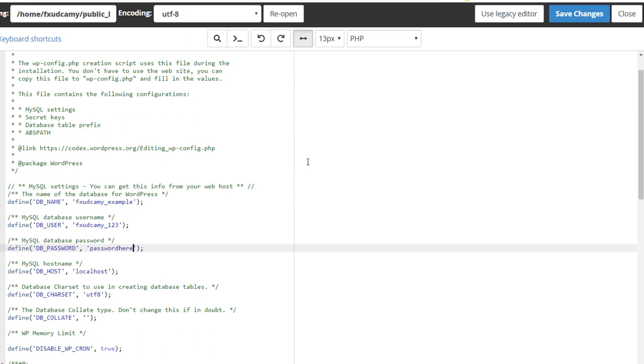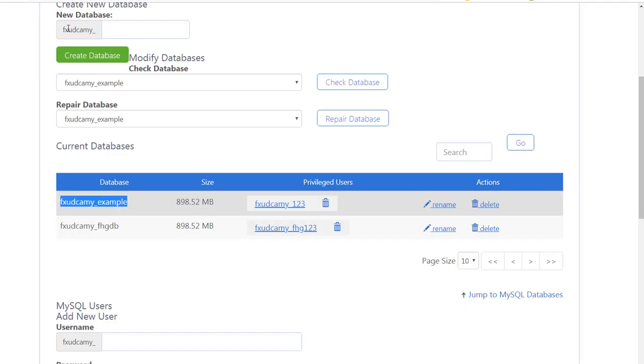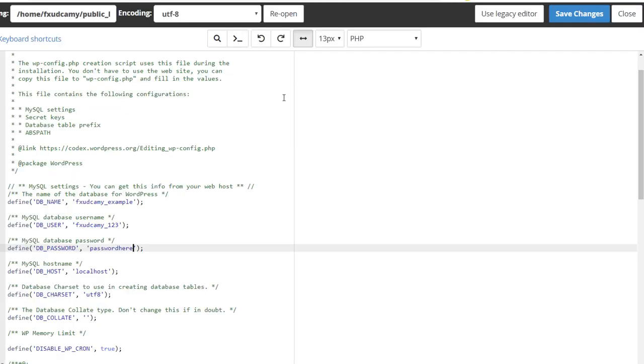This makes sure you're not pointing to the database on your old server, but to the new database that you just uploaded. If we come over here to MySQL Databases, you want to make sure that you're pointing your website to the proper database with the right files and everything that you need to make sure that your WordPress website is displaying properly. So you want to make sure that you do that in your WP-Config.php file. Click on Save Changes there.